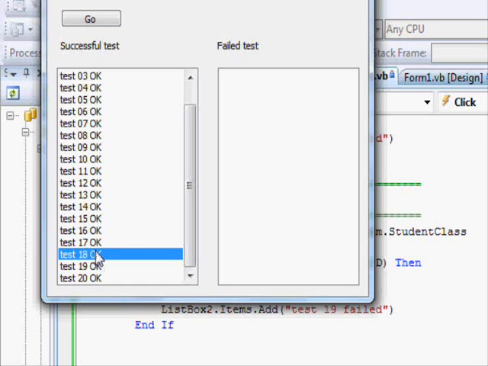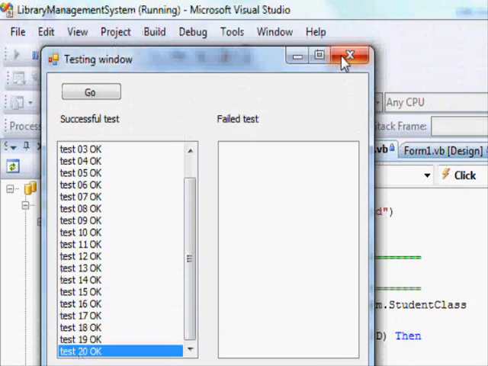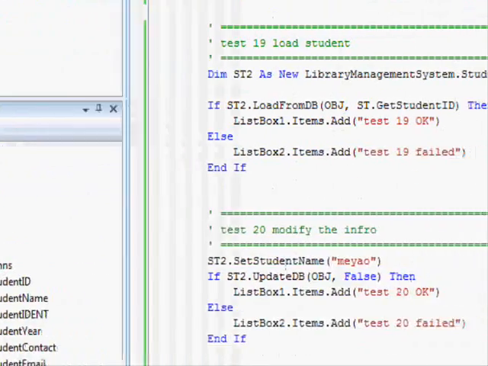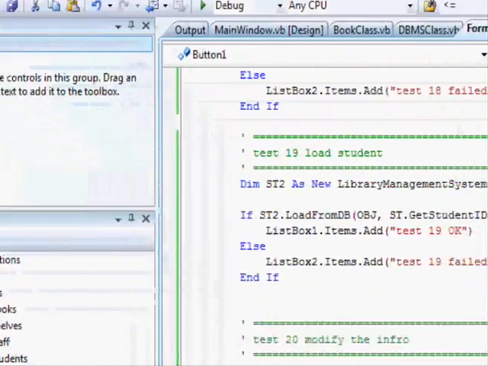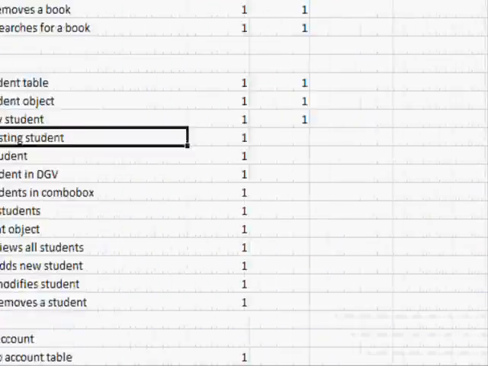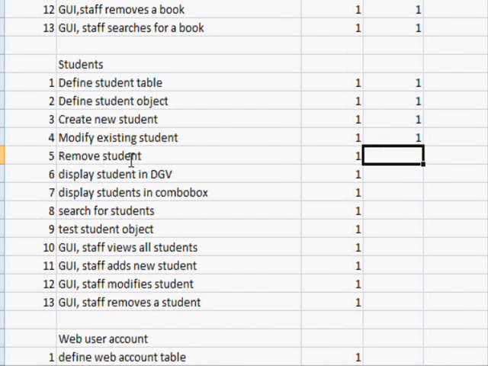So this one was used to create a new student, this one's used to load the student, this one's used to modify the student. Okay, so we just changed the name, but you know, it's checking everything. So I'll have to save that. Let's go back to this guy, modify student.